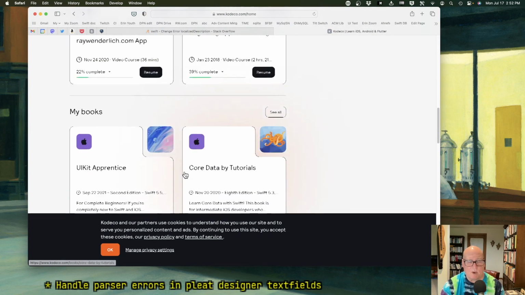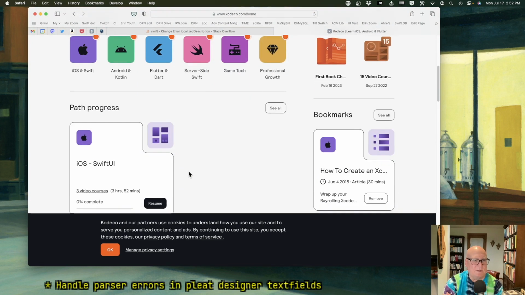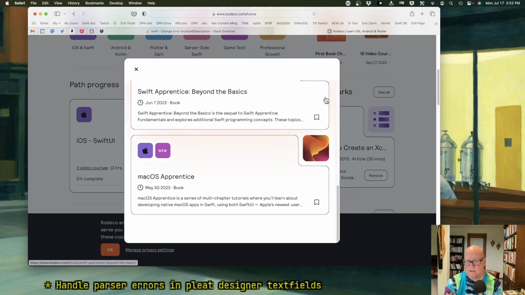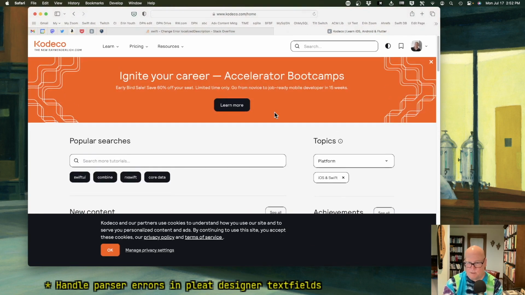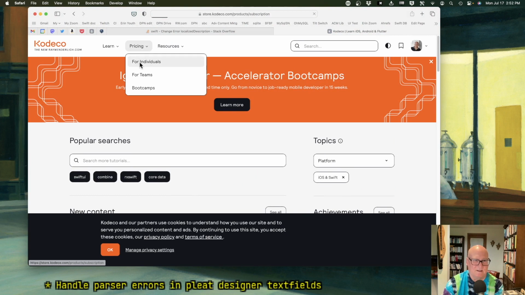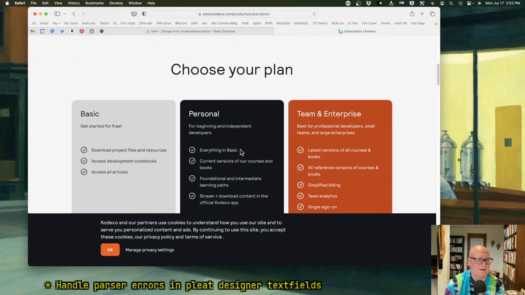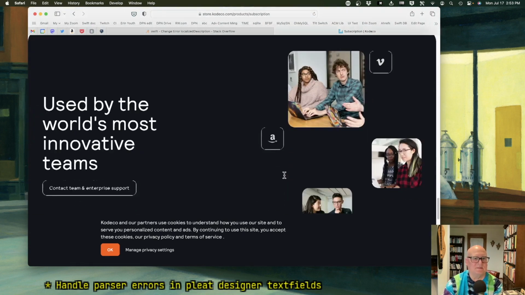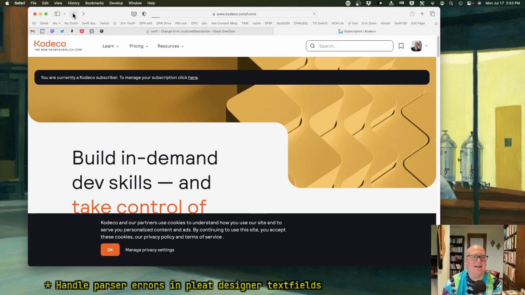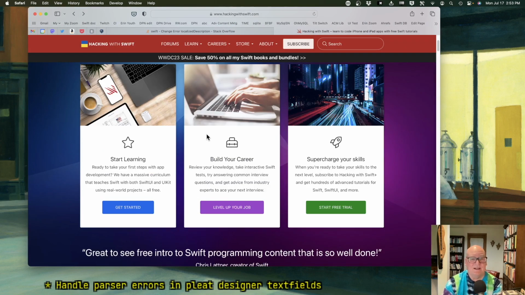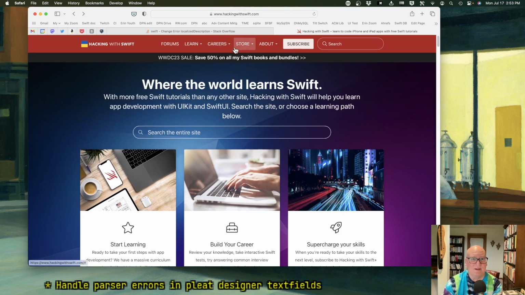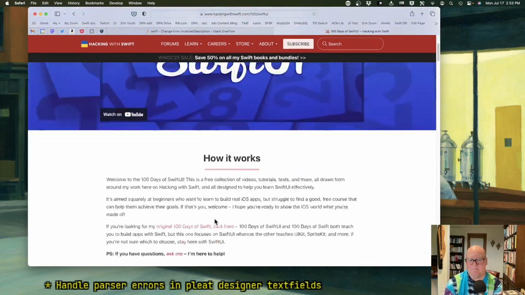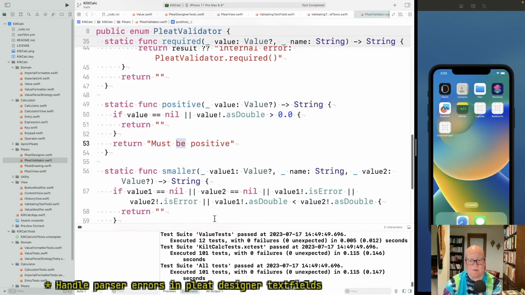This site is paid. I mean, Paul's has a paid version. They have some stuff that's free, but they have a lot of different tutorials on various things. So they have this series of things on starting with SwiftUI and all that. I don't remember the charge structure for this. Oh, I guess that's for individuals. I want to say $20 a month or something. Well, you could just tell me the price. Okay, I'll let you look if you care. But both these sites, Kodeco and Hacking with Swift, have really been amazing additions. Okay, 100 Days of SwiftUI, and basically he just gives you a project and a lesson on things, piece by piece. It's great. He's great.